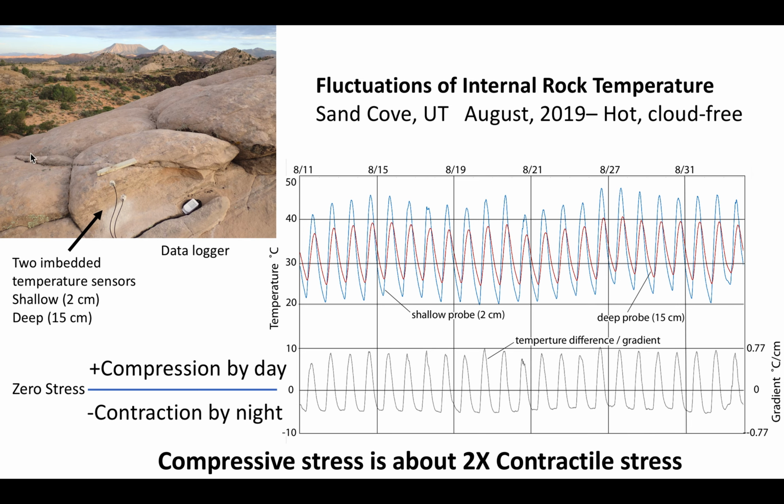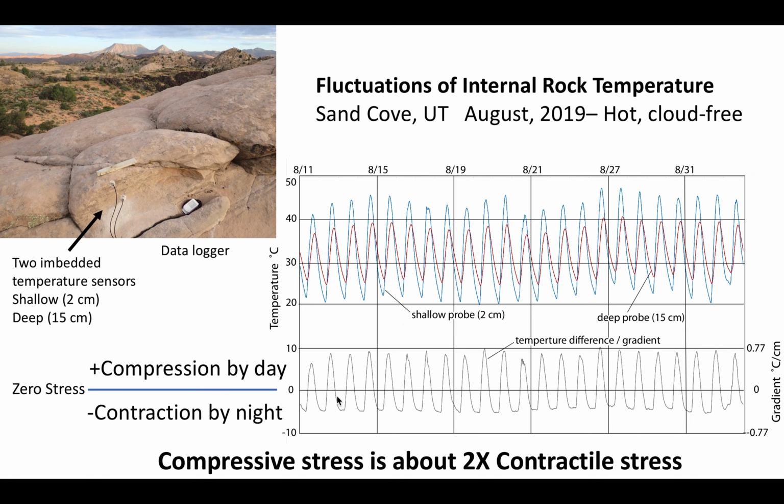So in this case, there's the shallow sensor, there's the deeper one, 2 centimeters and 15 centimeters down. The blue line here is the record of temperature shifts during daily cycles. So here you see it's mid-August, and the high temperature here, 45 degrees Celsius, probably at 2 p.m. or so, and then the coolest part of the night just before dawn, that's 25 degrees C cooler than what you had in the middle of the day.